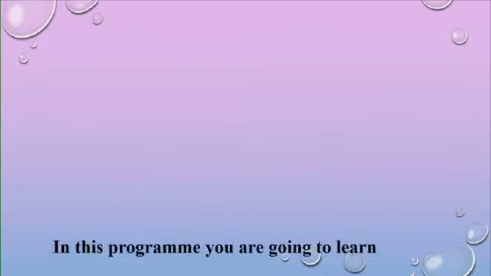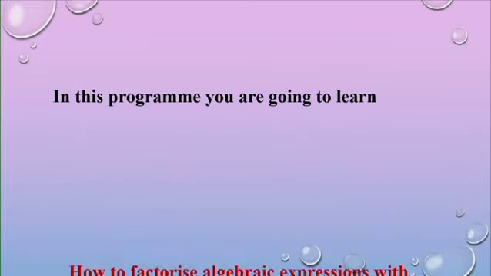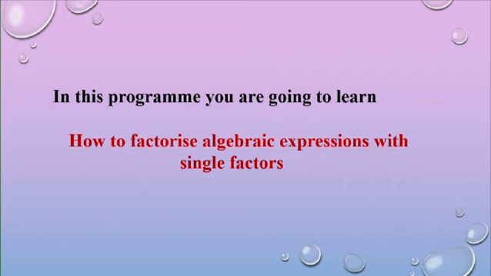Today we are going to talk about algebraic terms and algebraic expressions. This video is the second of a series of 3 videos based on this chapter, that is algebraic terms and algebraic expressions. Remember that in the first video you learned how to calculate HCF of algebraic terms. Now in this video, I'm going to show you how to factorize an algebraic expression. So students, in this program, you're going to learn how to factorize algebraic expressions with single factors.